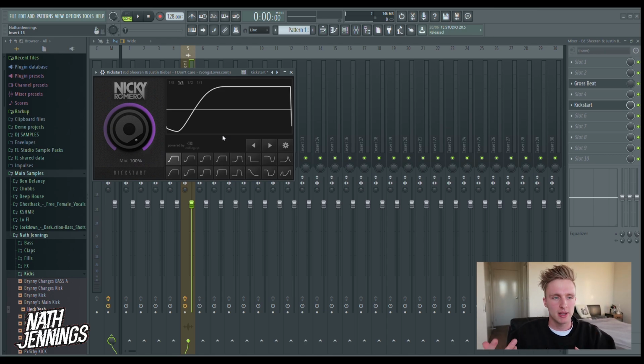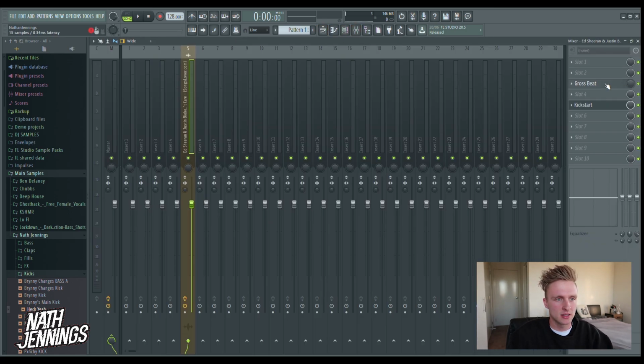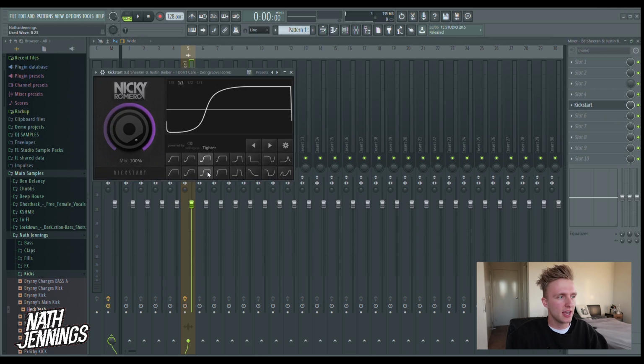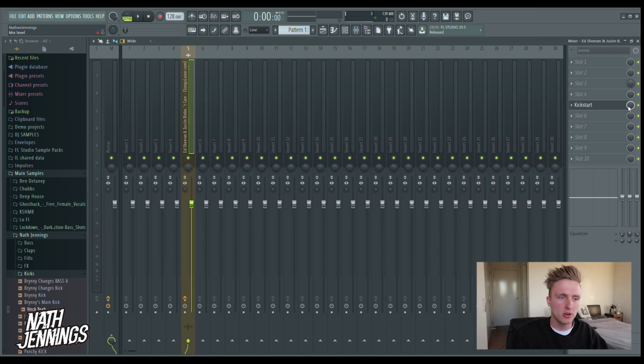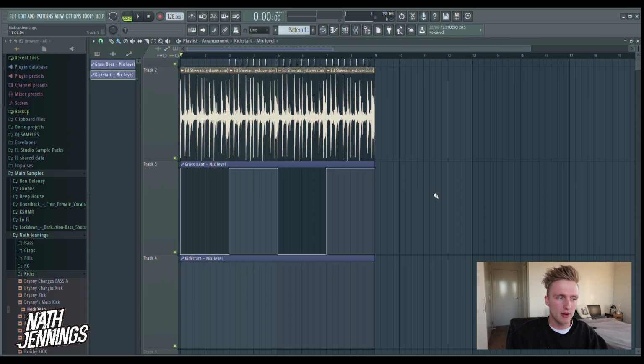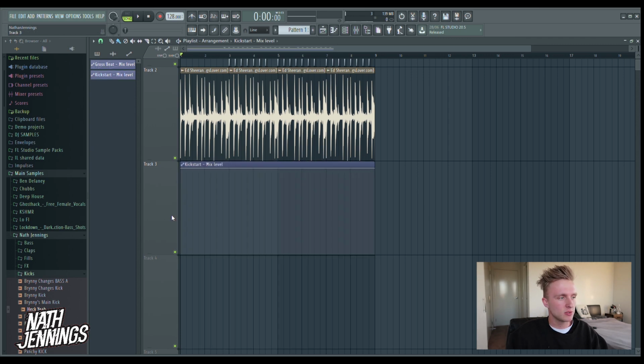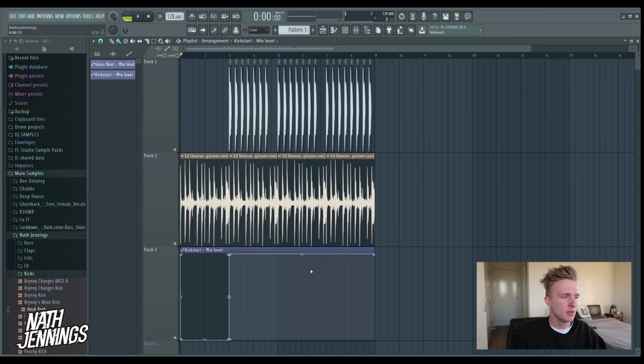See, Gross Beat's just a little bit of a mess around, but with Kickstart, if we delete Gross Beat like this, it's all the same, you can automate absolutely everything. So with Kickstart, you just choose how big you want the side chain to be. We're going to go tight, nice and tight, classic chain. We'll go tight, right click on this knob, create automation clip. It'll come up with our new switch. We'll get rid of the Gross Beat one. There's our new Kickstart switch. We want it off, then we want it on, just like that. So no kick. So that right there is the automation with the side chaining.